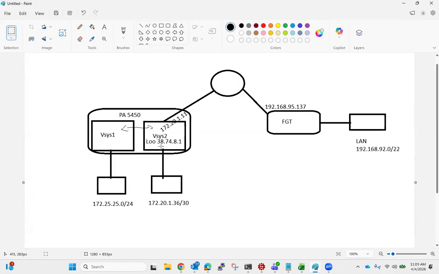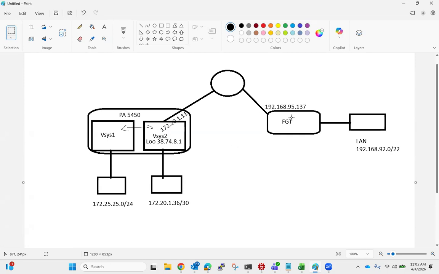Behind this is 172.20.36, and I have another VCS1 with the LAN IP of 172.25.0.24. So what is my goal? I will be configuring an IPsec tunnel here on the Palo Alto VCS2.